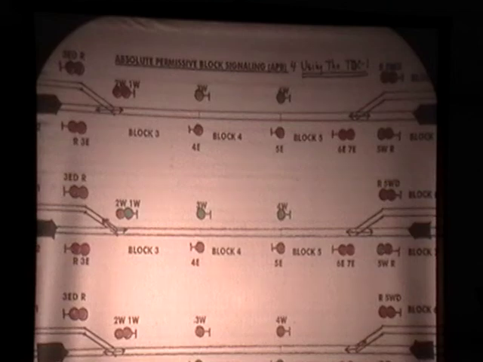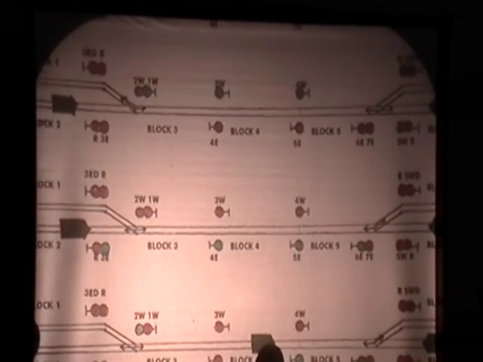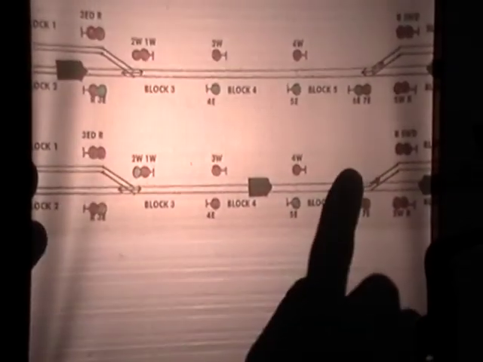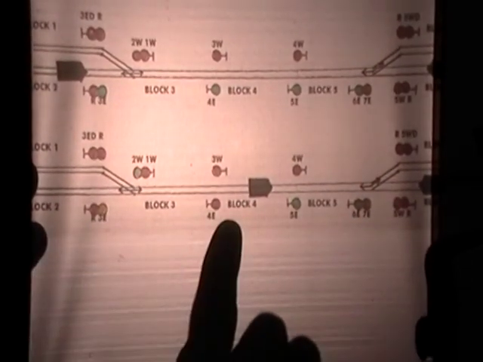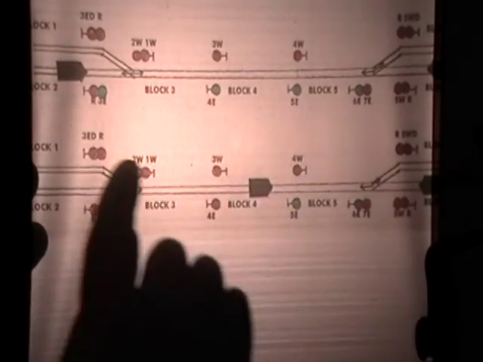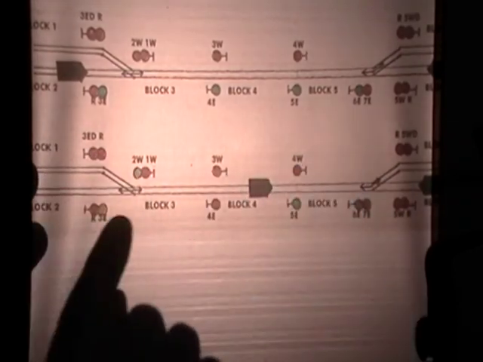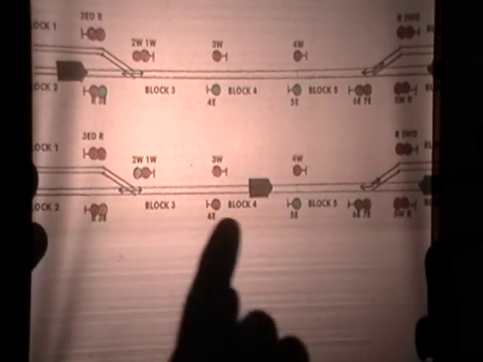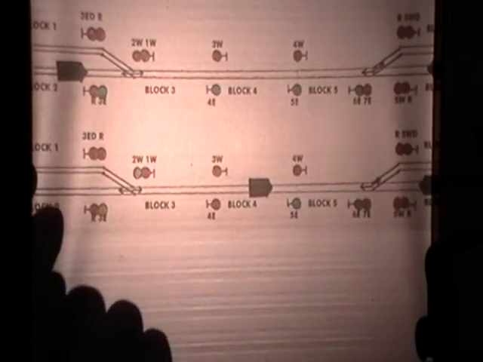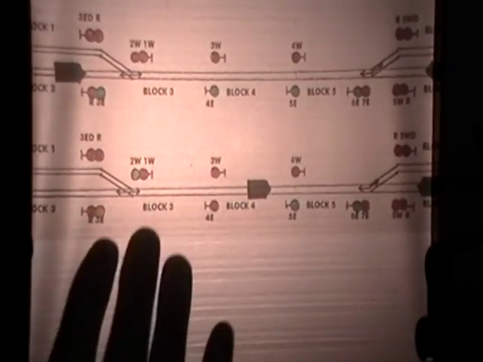More than one time. Once the train starts into the intermediate area, and the automatic block signaling is holding the opposing signals red here, you'll have absolute permissive holding the signals red here. The automatic block signaling will function here. So if you set one train through, you can set a second or even a third down the same line and still separate.